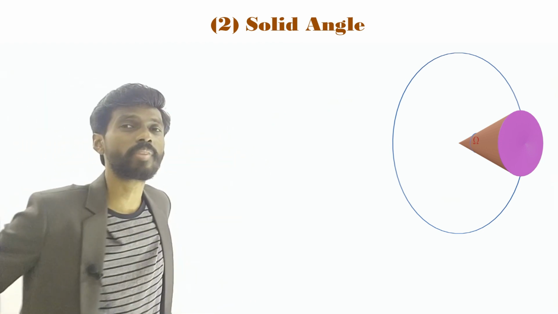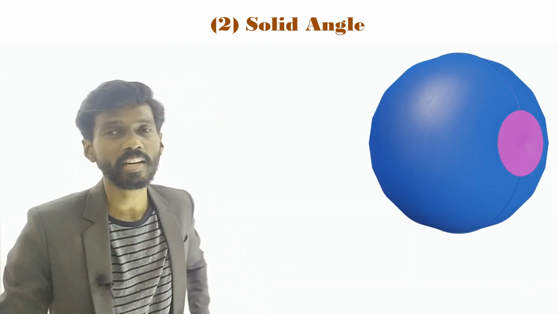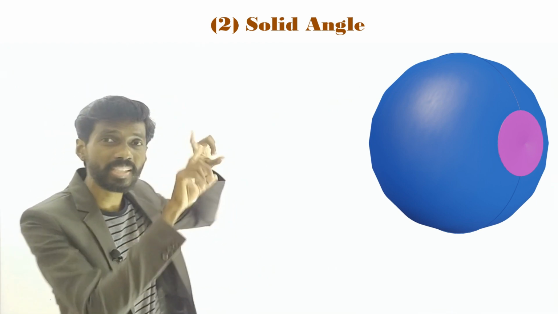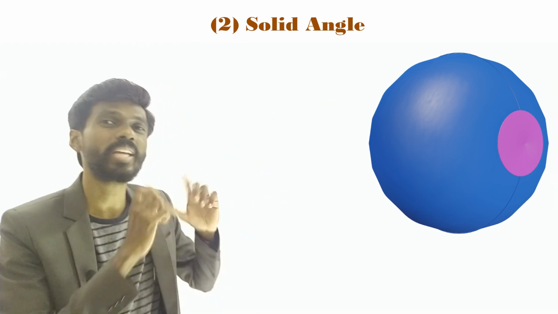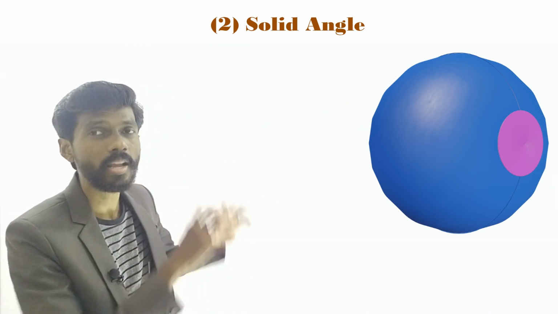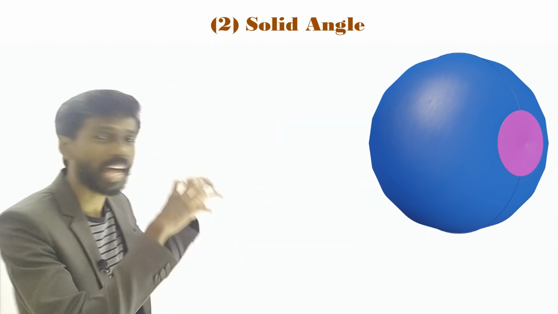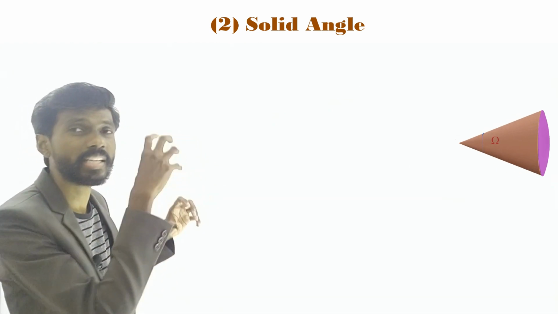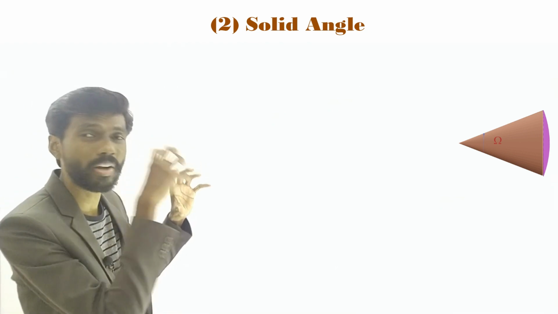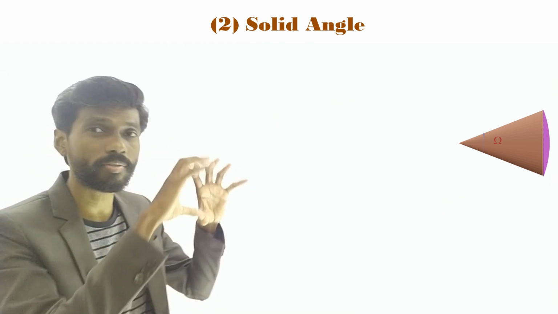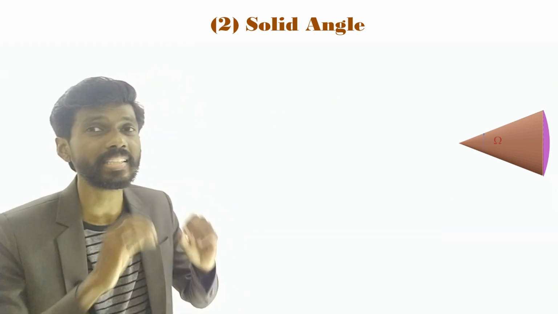This curved surface is part of a sphere. Compare this with the plane angle. There we got an arc, which is a part of a circle, but here we have a curved surface which is part of a sphere. There we had a two-dimensional figure, a circle, but here we have a three-dimensional figure, a sphere. That is the only difference. The angle subtended by the curved surface is what we call the solid angle. It is not a plane figure. It is more like a cone, the angle of the cone. So this is called a solid angle.